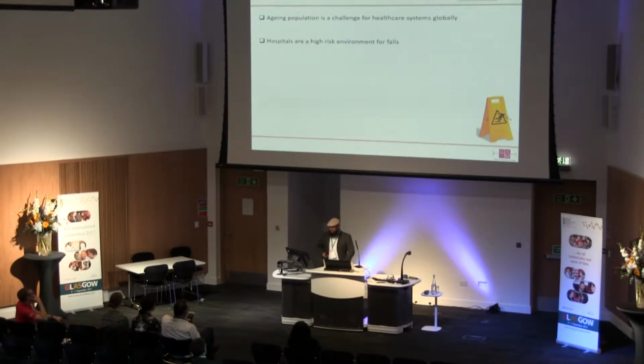Hospitals tend to be a high-risk environment for falls. Due to the way the hospitals are laid out, the floors, for infection control, obviously don't have carpets, so they can tend to be slippery. So they tend to be a high-risk environment for falls. And inpatient falls are a major public health burden, as we've mentioned.